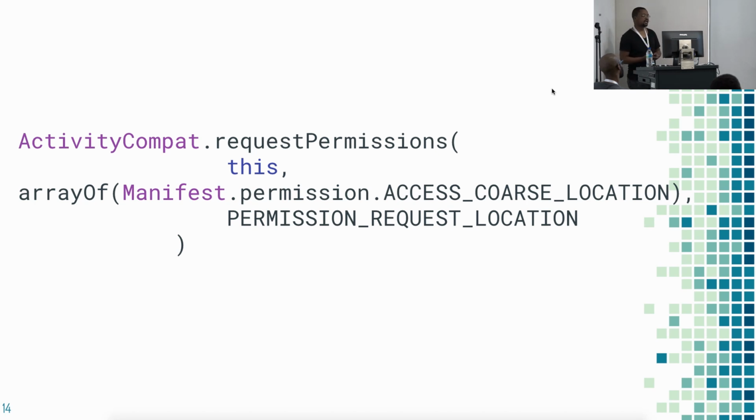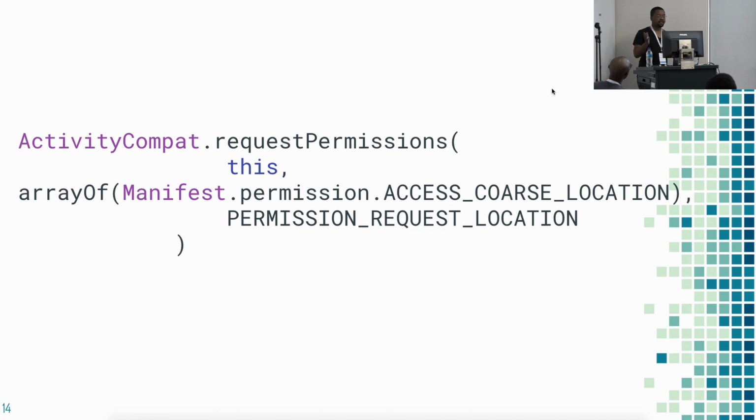So the idea behind it is that when a user is performing an action, you can actually request the permission at the point while they're using the app, in runtime. And this is one of the ways you'd actually request the permission. In this case, this is the location permission. So here you're saying, I'd like to use your coarse location. So is it okay? So use ActivityCompat.requestPermissions, this. So passing in the context is this.